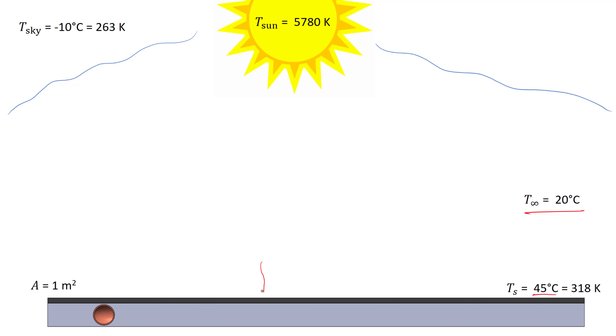The primary means by which the plate gathers energy is from the sun itself. There's some solar insolation G, and only a fraction of that radiation is actually absorbed by the plate. To account for that, we multiply by the plate's absorptivity. In doing so, we can neglect the amount of reflected radiation because it's all being accounted for in alpha.